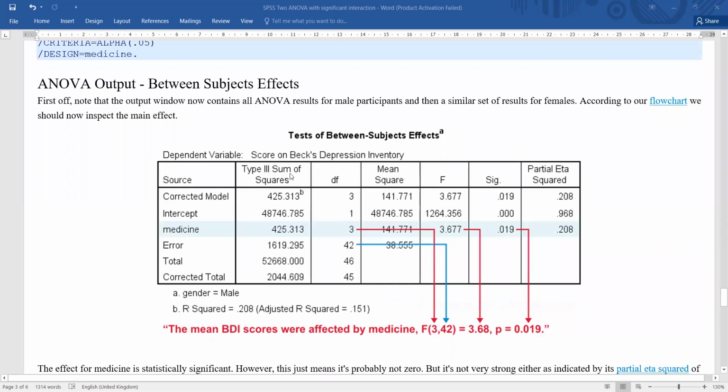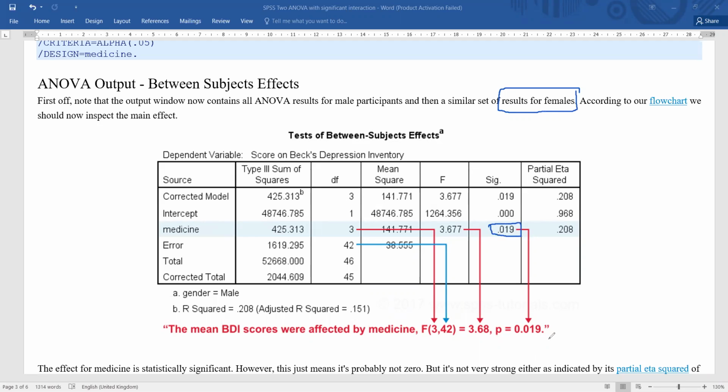So here we have this output for the main effects. This is the result for females only. So you can see this is the result of females only, which means we have two results. Once we have the result of ANOVA for females, you can see that there is no interaction because we have only one factor variable, which is medicine here. So now we can analyze this medicine.